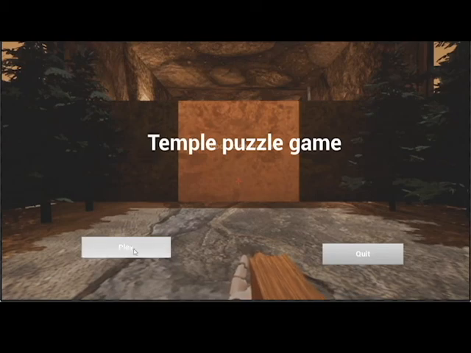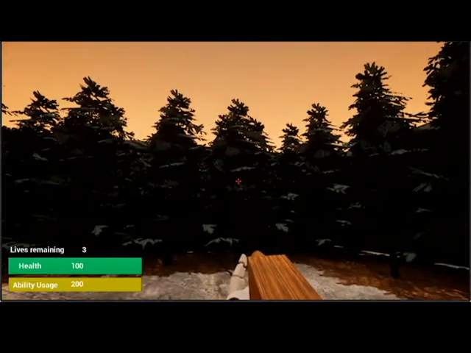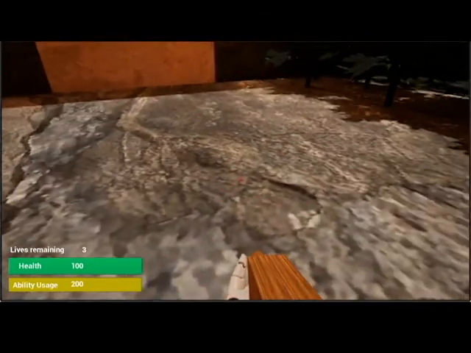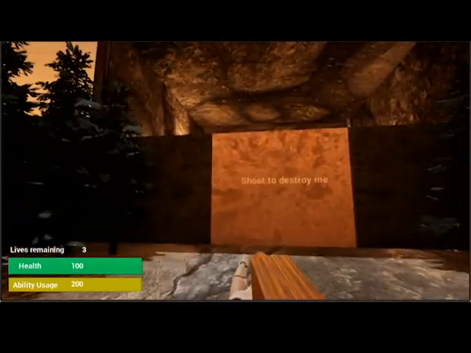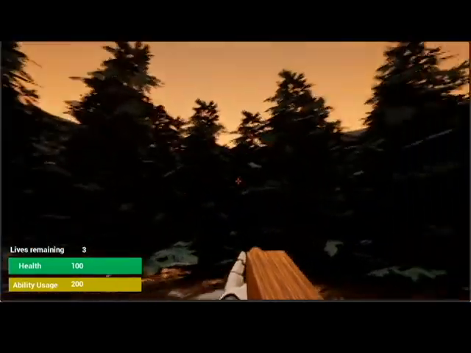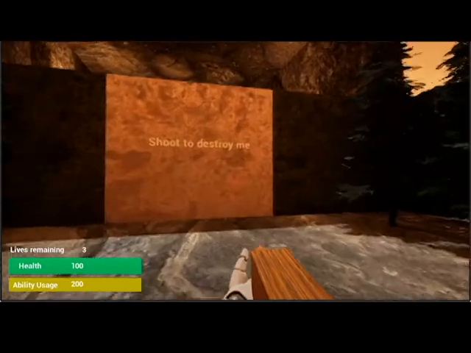Okay, here we go. Playing for you, my puzzle level for 3D Game Engines Assignment 2. Let's begin. As you can see, that was my main menu and the UI in the bottom left of my screen: lives remaining, health, ability usage, and we seem to be just in a forest a little bit.